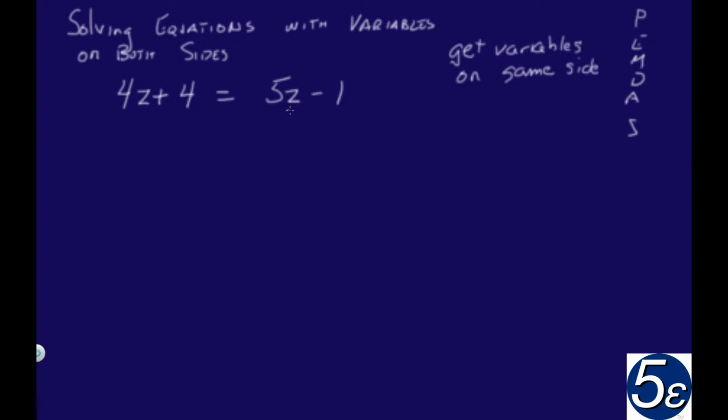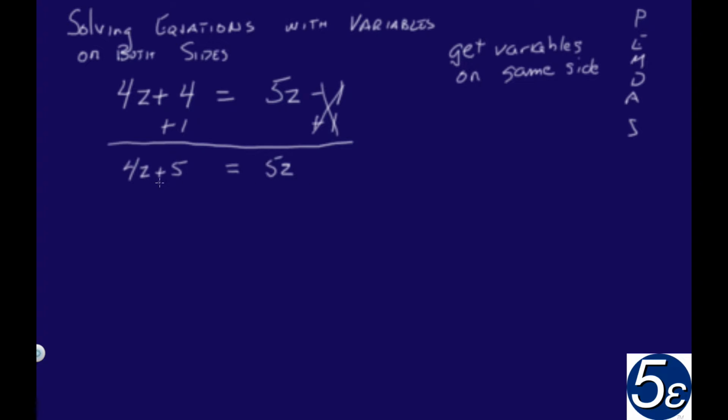But the first thing we're going to do is try and isolate this 5z by itself. So because I have the subtraction here, the minus 1, we're going to add 1 on both sides. So we're going to take it here, like so. And we will do our algebra. We end up with 4z plus 5, because that's the addition that's coming down from here, and that's going to be equal to 5z. And since the minus 1 and plus 1 cancel out, we'd have nothing left over here. So now we're left with 4z plus 5 equals 5z.